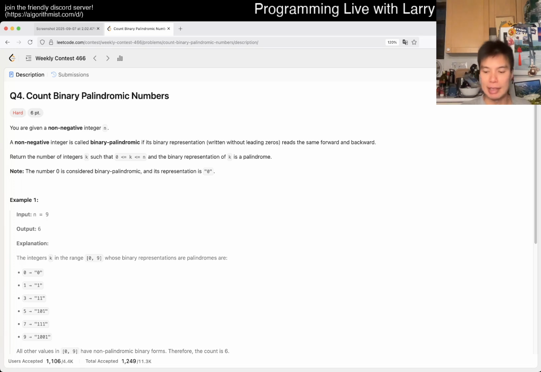Let me know what you think about this one. You're going to see a lot of different solutions and implementations of this problem. I think honestly a lot of these problems have the same idea, maybe the implementation's a little bit different. Sometimes you can make certain things a little bit more straightforward and easier, and you'll see different implementations. But I think the core idea is about the same, and we'll go over it.